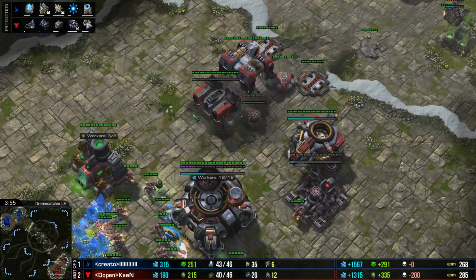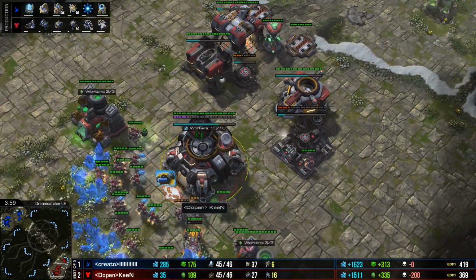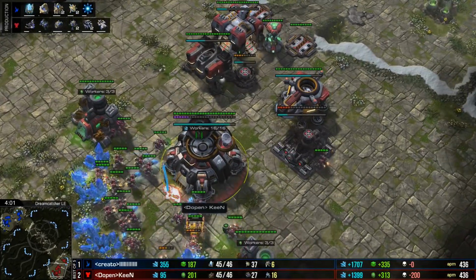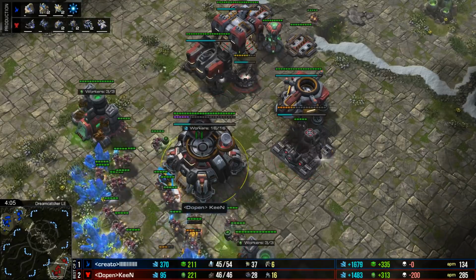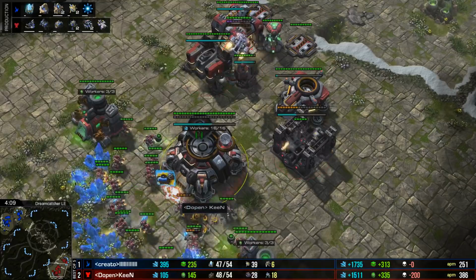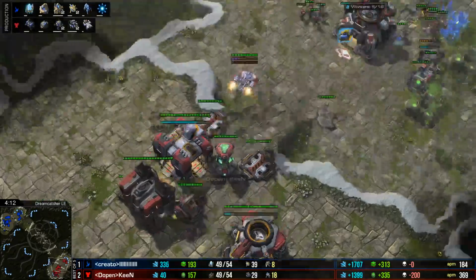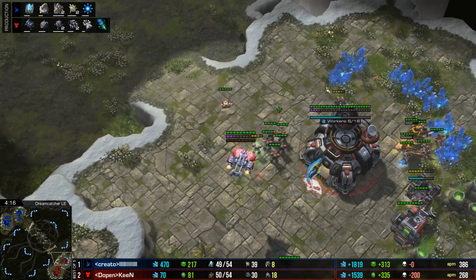That's very true. They're so cost efficient. They're only 75 minerals and 25 gas, so the only Protoss unit that they're not cost efficient killing is pretty much just a probe, maybe an Adept, maybe a Zealot, but everything else, no. Fire away. Absolutely. All right, Medivac is here, going to heal up our wounded Marine buddy.